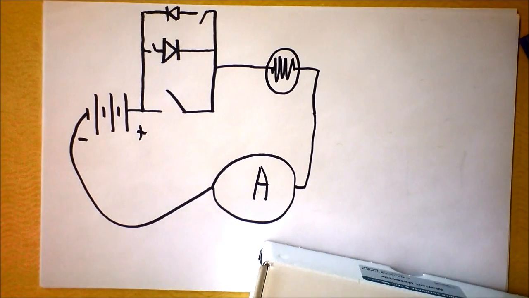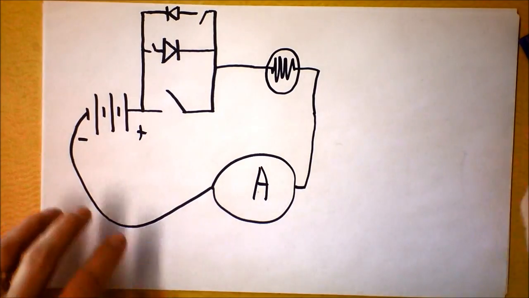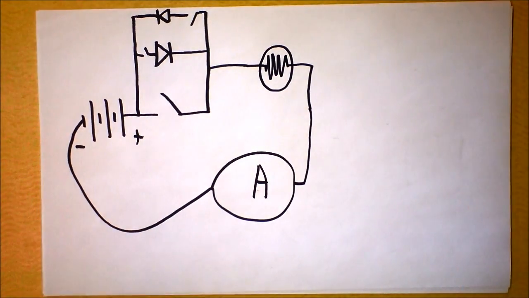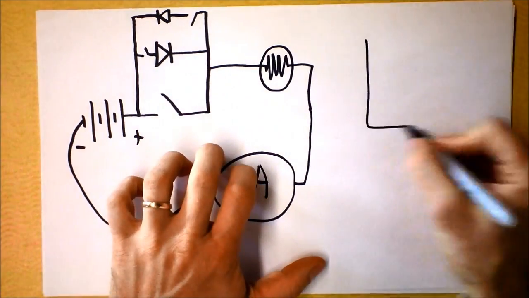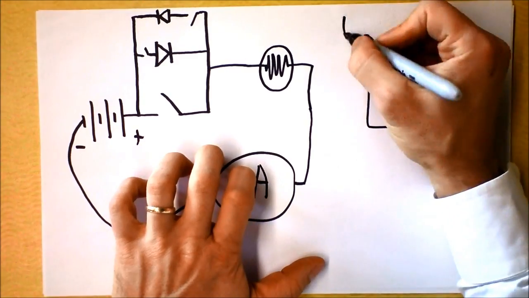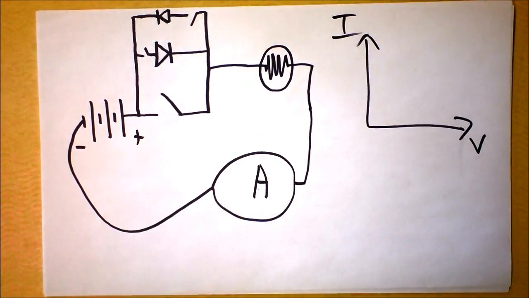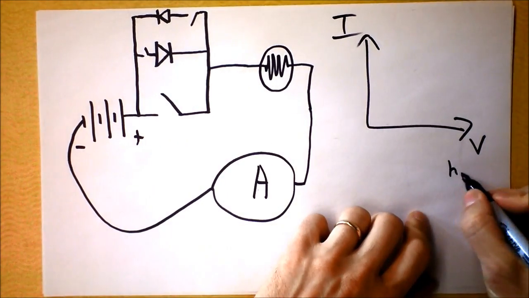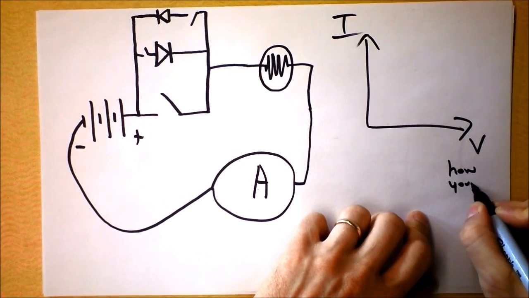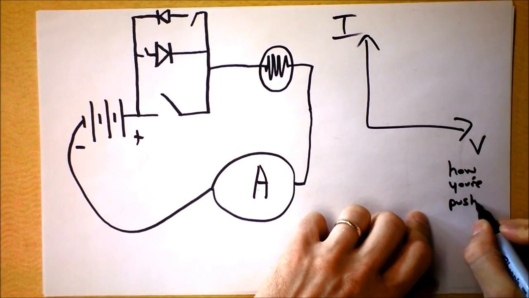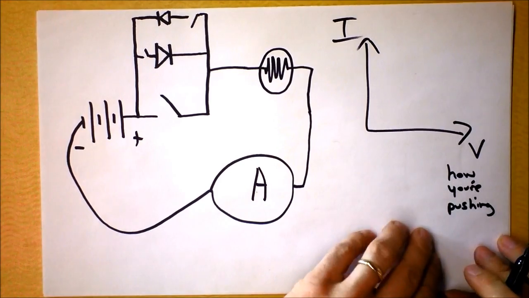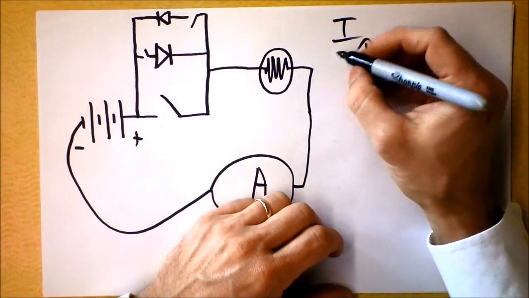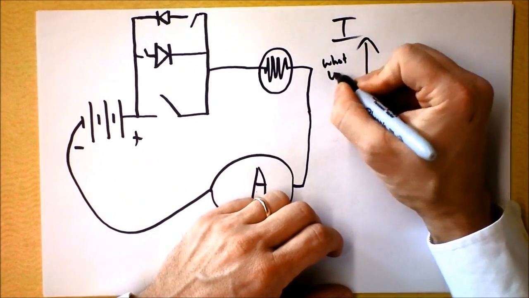I've got myself quite a bit of a mess to clean up, and this is why we talk about diodes, because they are non-linear. You're probably accustomed to thinking about things that have resistance by making a graph of current as a function of voltage. So this is how much you're pushing. Voltage is how much you're trying to squeeze those charges through, and current is what you get.